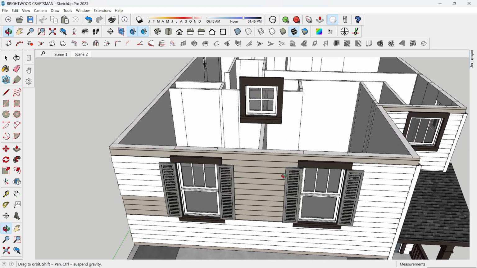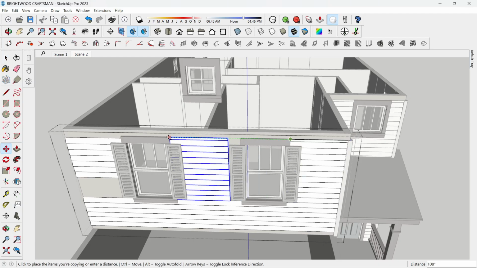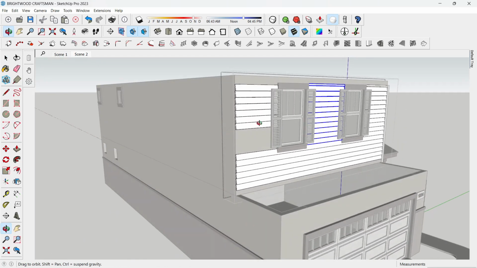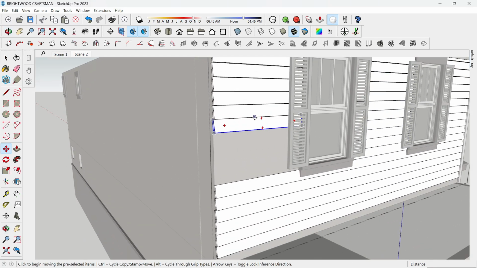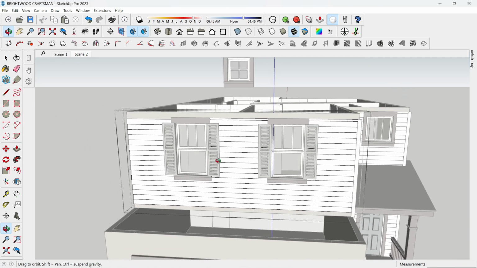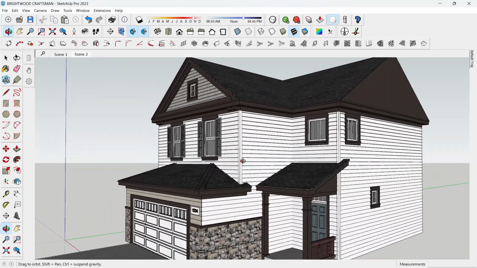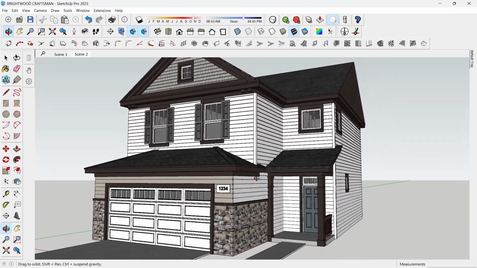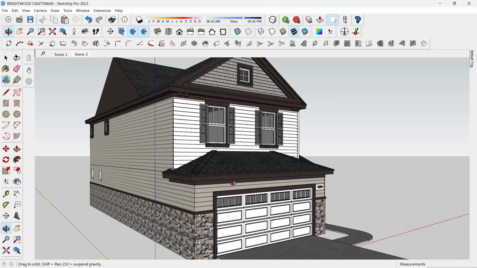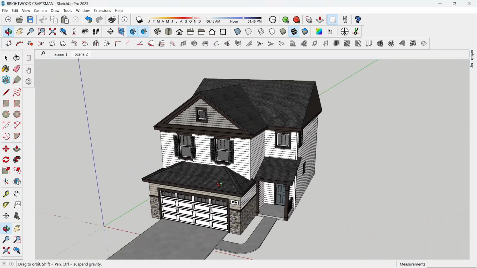Okay, guys, for a panel between 2 windows, we can duplicate the panel from this edge, duplicate to our window's midpoint, and scale to the other window frame. And duplicate these excess panels that are over here. Okay. As you can see, this is more detailed and looks more realistic than using just a texture for this. So repeat the same thing for our garage front and the side walls of the garage.